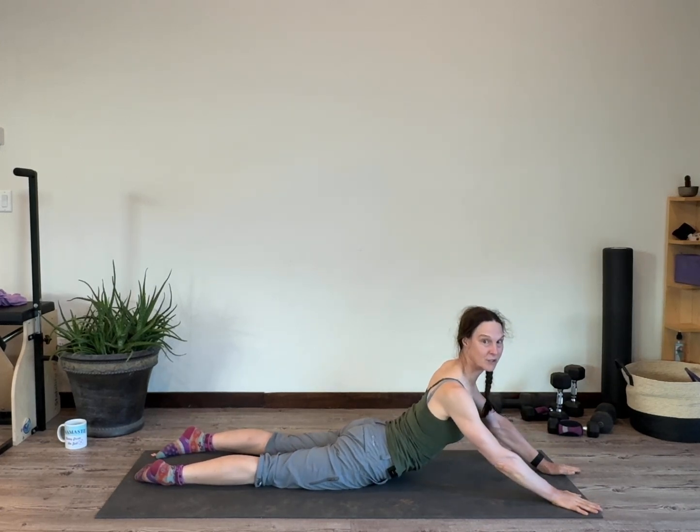That was great. This is Sphinx pose, or if you care to add on a swan, you can. Something to open up. That was really nice. It's kind of fun to see those objectifiable goals.